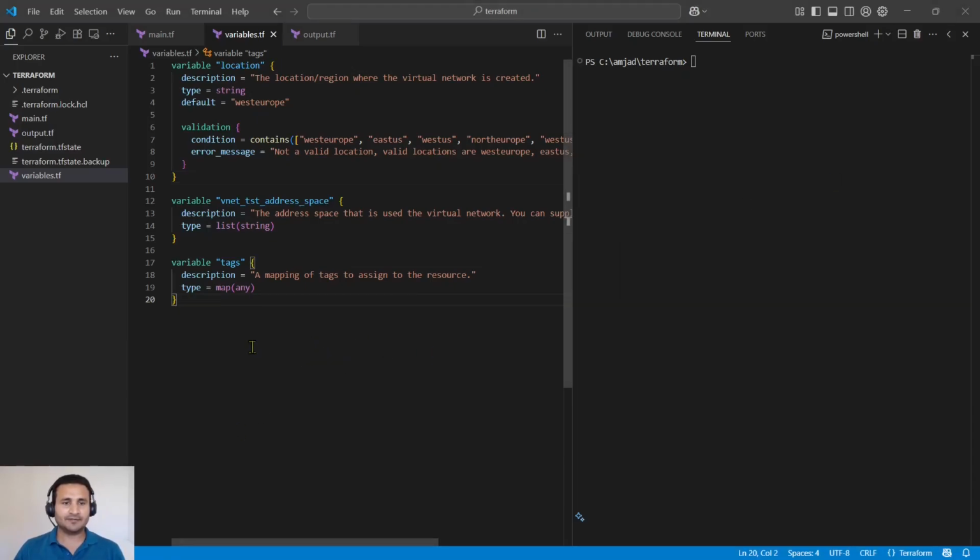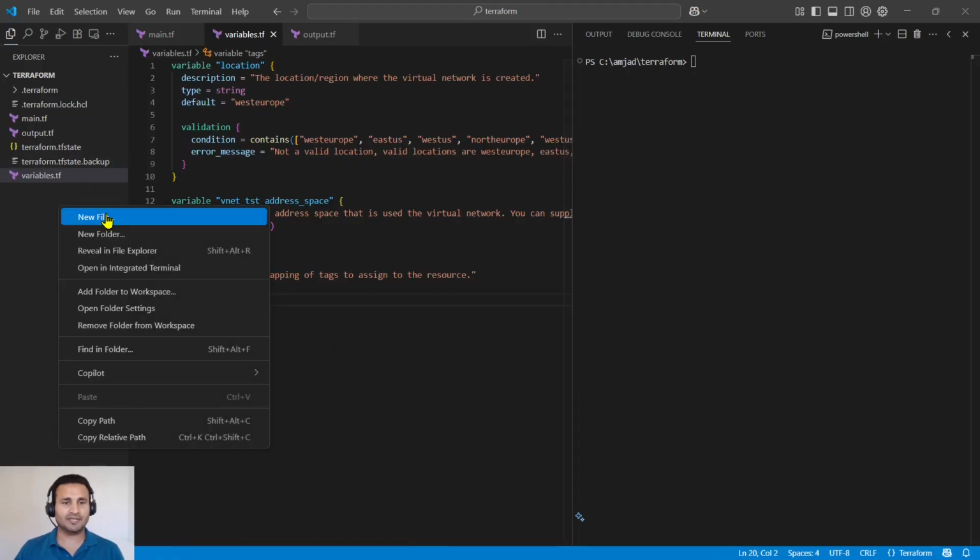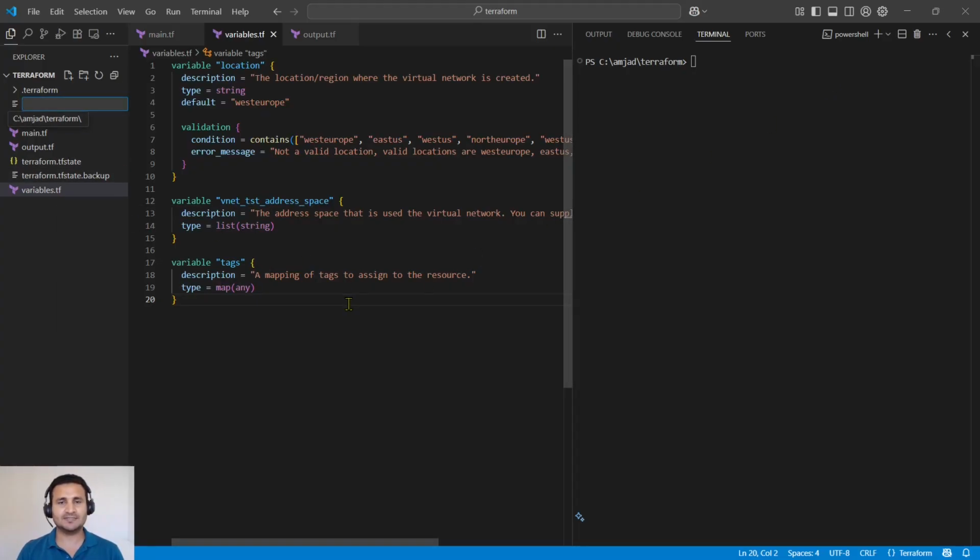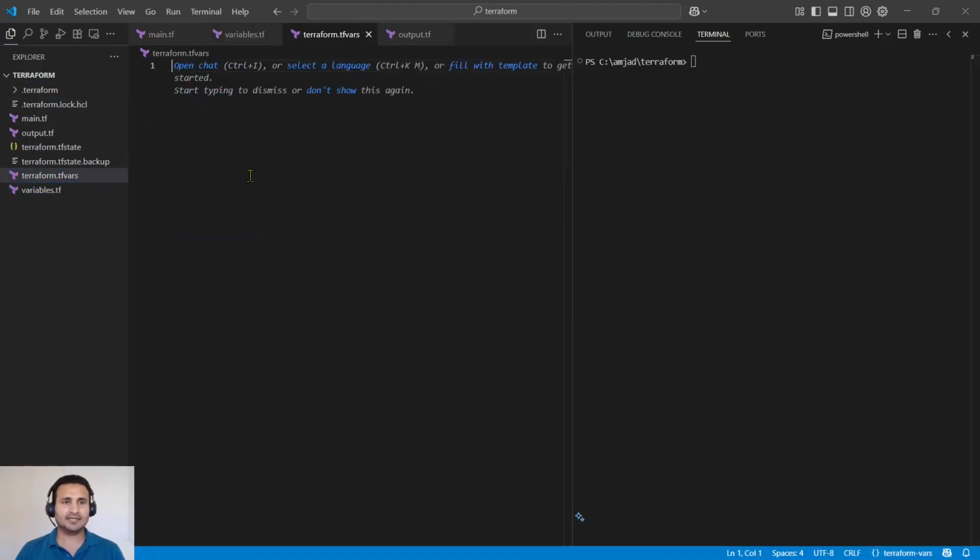We defined the value of the tag in the last section with the -var option. Now let's have a look at .tfvars. As I have explained, there are two ways. First, if you don't want to pass the file name explicitly every time you run the Terraform plan or apply command, then you can use the default file name, terraform.tfvars. So you'll create a file called terraform.tfvars, and in it you assign the values of your variables.